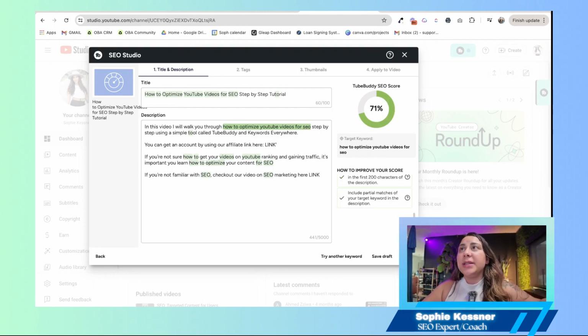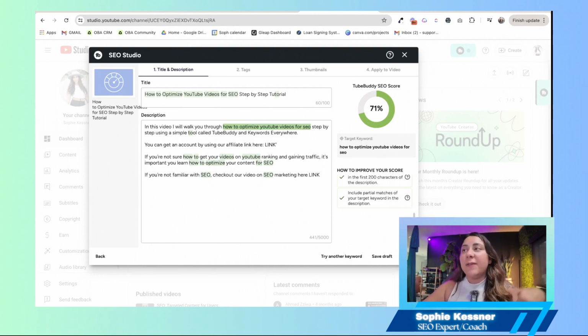And so my goal is always to get these scores as close to 100 as possible, because again, the better that your optimization is, the better your chances are of ranking. Obviously, there's other variables, but this is a big one for being found and for people actually finding it. So let's go more into this.